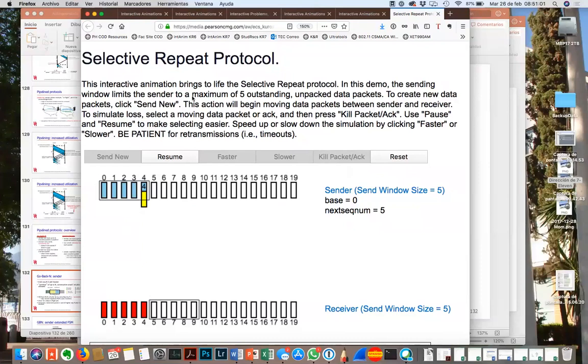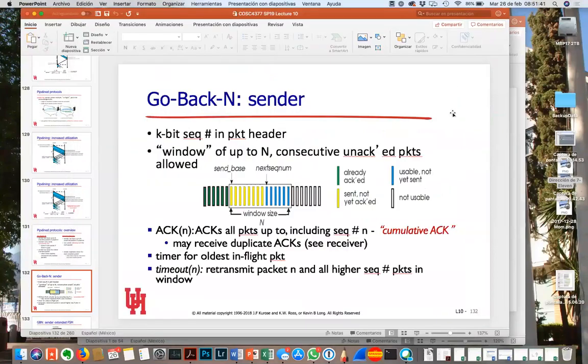So with the selective repeat protocol, I'm totally okay with packets arriving out of order, and what this system will do is send acknowledgements in whatever order they show up. So as far as the sender knows, when he gets this acknowledgement for 4, it's the only one he got. And maybe 1 through 3 are right behind. He doesn't know why he only got 4. But it'll mark it as received, so it doesn't have to send it anymore. But it can't move the window, because if it slides the window to the right, it'll forget about one of the packets that hasn't been received. And then you lose your chance to resend it later if you need to. Okay. Meanwhile, back over. So that's what Go Back N looks like.